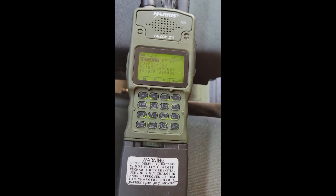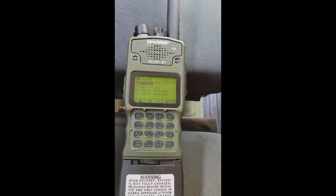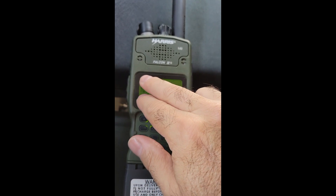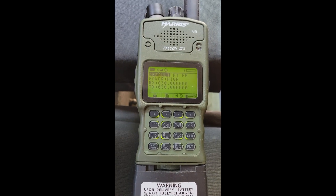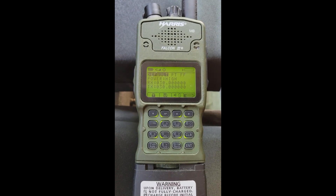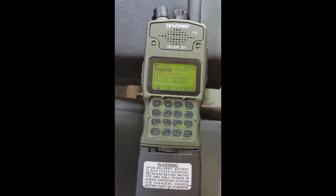I got this at a very good deal. The traditional RF-310, which is the civilian version of the PRC-152, has a smaller, narrower LCD screen. This has got a nice big tall one which gives you lots of information, although I'm not sure I love the way they present the information — but that could just be me getting used to it.